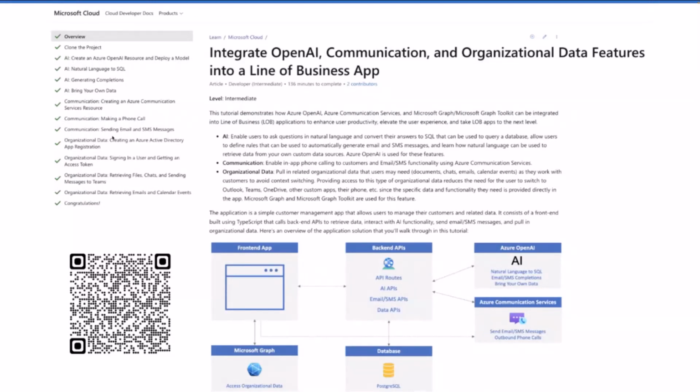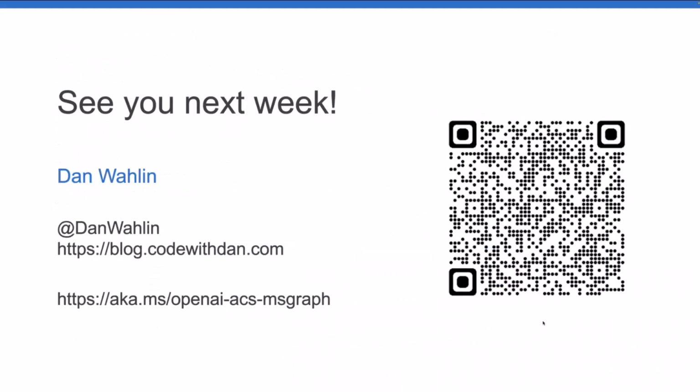Next session will be on making a phone call, and we'll dive more into that code and see how that works. So if you're interested, you can either scan the code here if you'd like, or check out this link down here at the bottom. That'll take you to the tutorial. And with that, I'll turn it back over to Vesa, but we'll see you next week. We'll talk a little more detail about the phone calling feature.